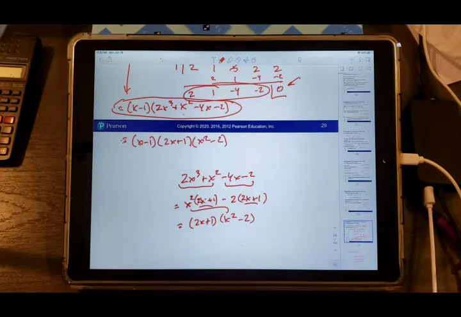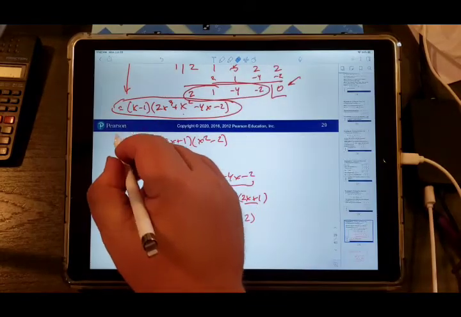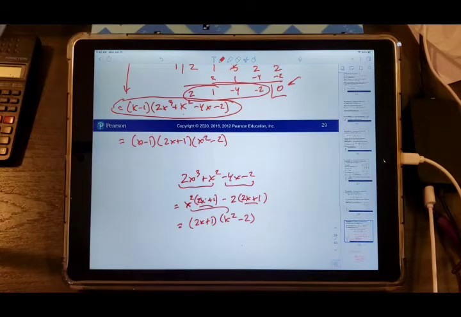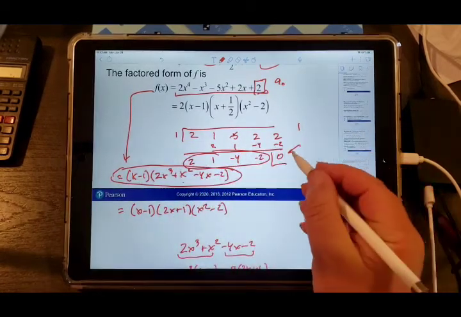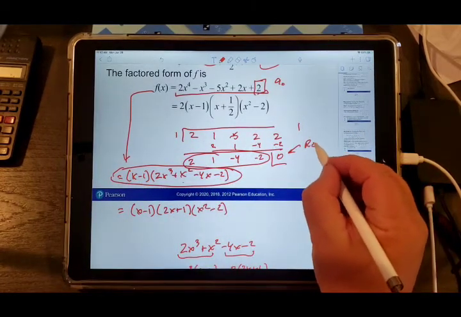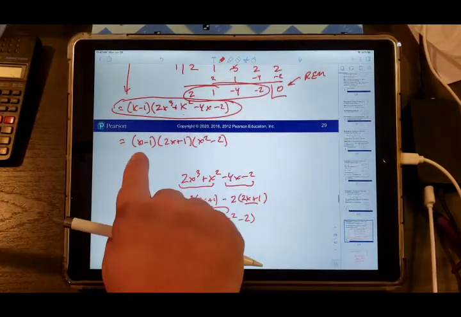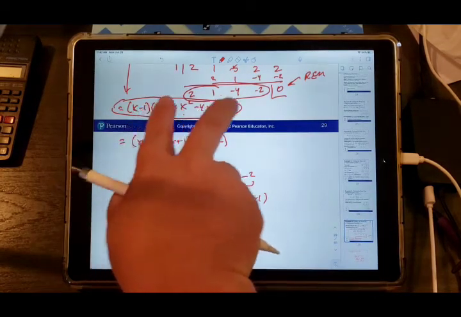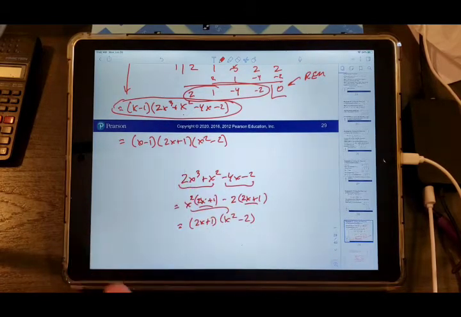Now, you might think I'm done, and I kind of am. That doesn't really look like the answer that the book gave me on this particular problem, but that's only because the book approached it a little differently. But I'm saying if you just take a marriage of synthetic division, hoping for the remainder to be 0, packaging that into a factored form, and then whatever technique you have to factor the smaller term, do that, you'll have this.